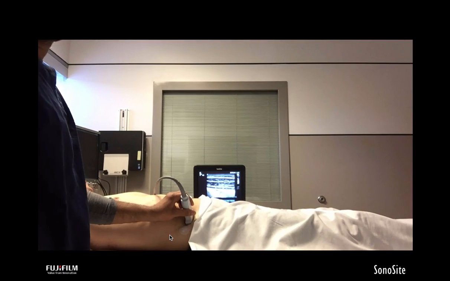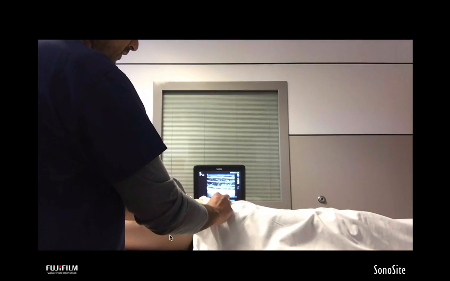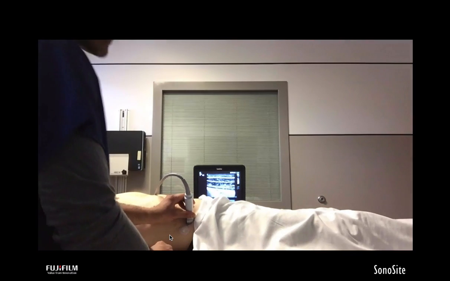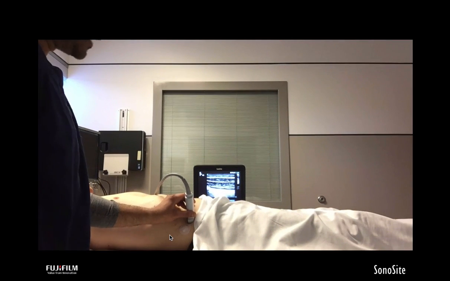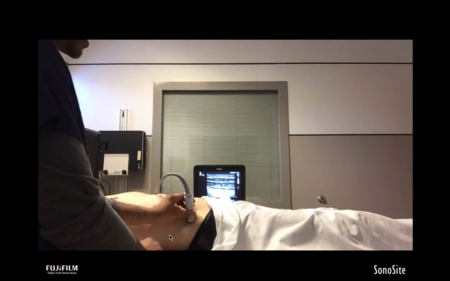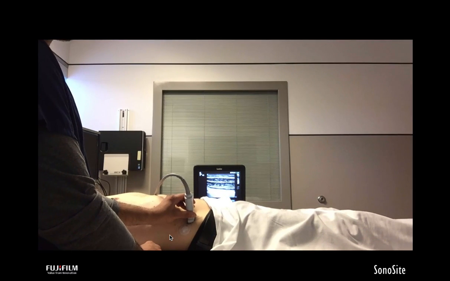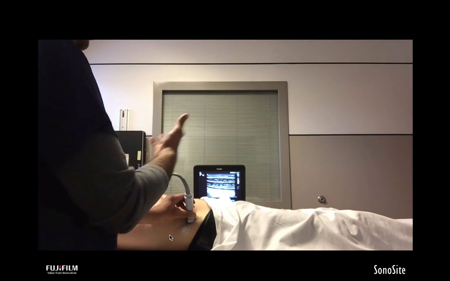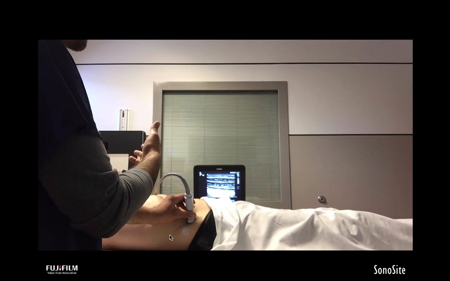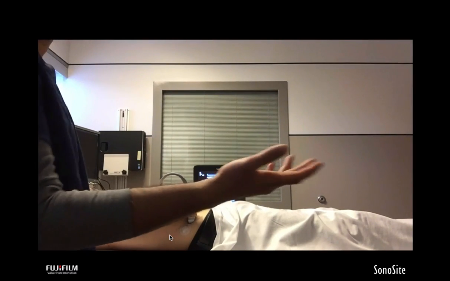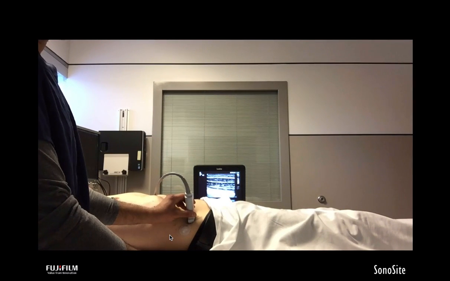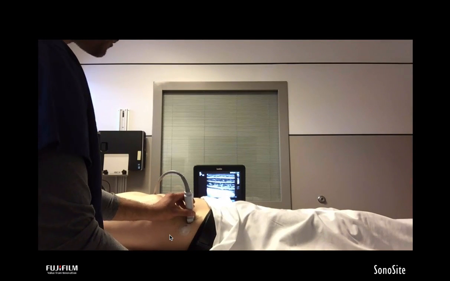A little bit further away, you can see the ultrasound, which we're going to get to a lot closer, but I can see the three layers of muscle. What I want everyone to focus on is the position of my hand and how I'm holding the probe. As you can see, I'm resting my hand on the patient's body, which gives me stability with which I can look at the image, change settings on the ultrasound if need be, as well as get my needle and local anesthetic, if I have help or even if I don't have help.